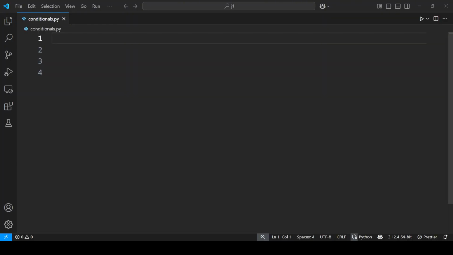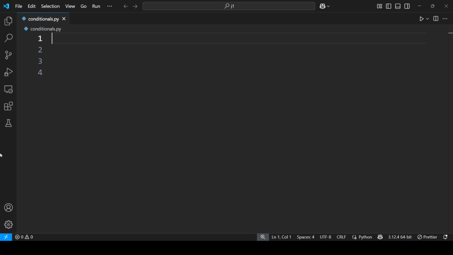Yo, code pilots, welcome back to Python from Zero to Hero, Episode 3. We've already saddled up with Python basics and wrangled variables in our last ride. Now, we're hitting the trail of conditionals, those if-else statements that let your code make decisions like a sharp-eyed cowboy. We'll learn how to check conditions, take different paths, and even build a tiny game by the end.